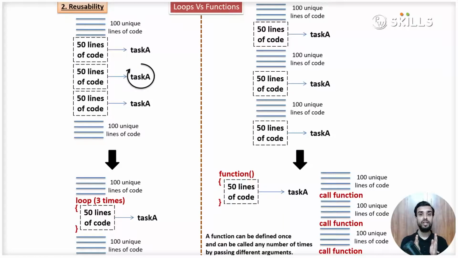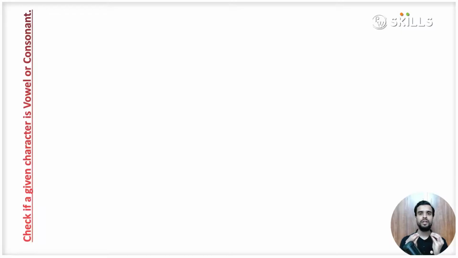Great. Now that we have understood the second advantage of using functions, which is nothing but code reusability, we have understood this diagrammatically, so let us also understand the same programmatically. For that we will take up this simple program, wherein given a particular alphabet as input to my program, I will have to give the output whether it is a vowel or a consonant. It is one of the commonly asked interview questions. All of you know what vowels are in the English alphabet? The 5 characters A, E, I, O, U are considered vowels, and the rest of the 21 alphabets of the English language are considered consonants.